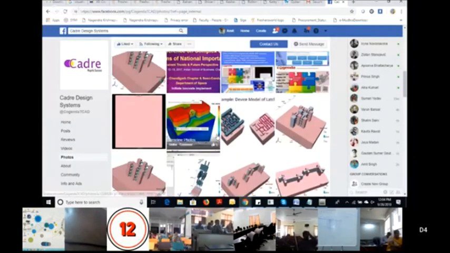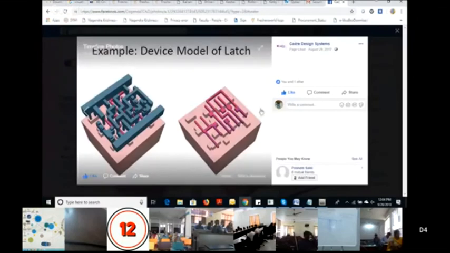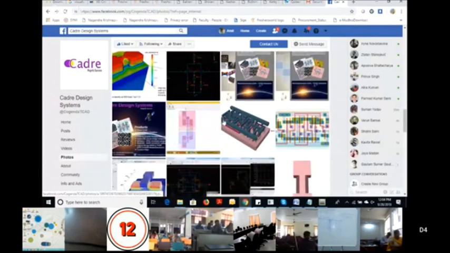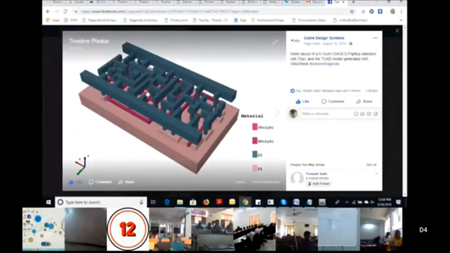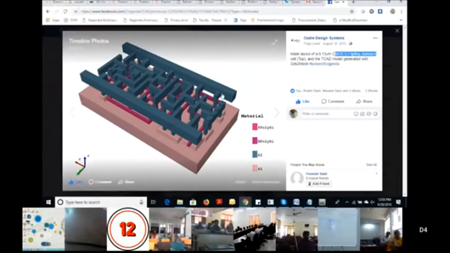If we want to design anything like this latch or SRAM maybe, or fabricate a bigger circuit like this, for making this D flip flop at 0.13 micron, we have to design a layout.